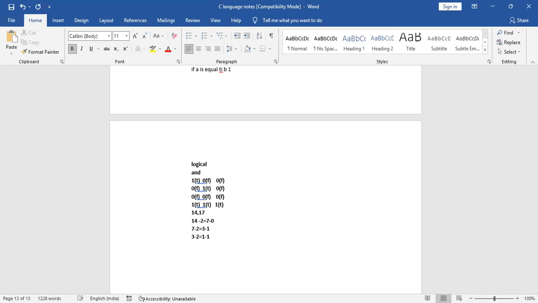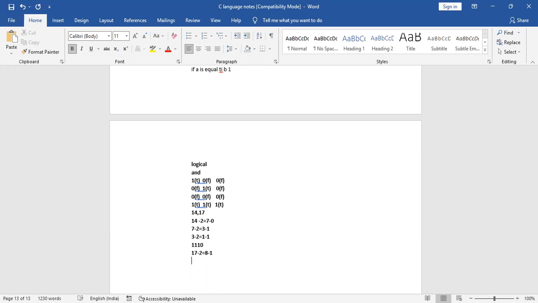Now the binary number for 14 is 1110, read from the bottom. For 17, 17 divided by 2 gives 8 and the remainder is 1.